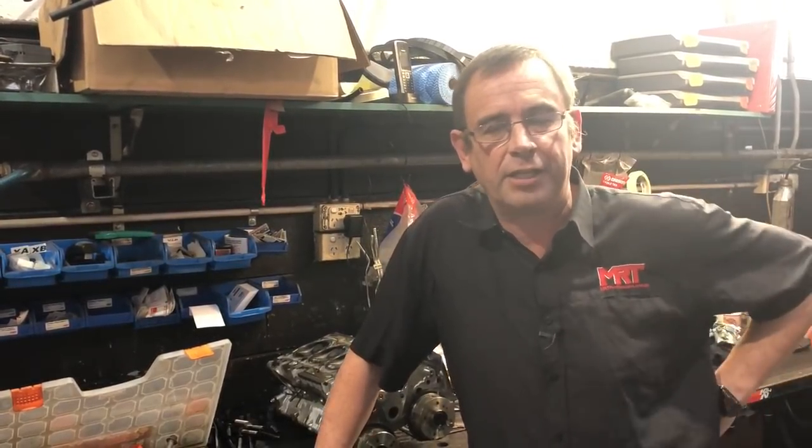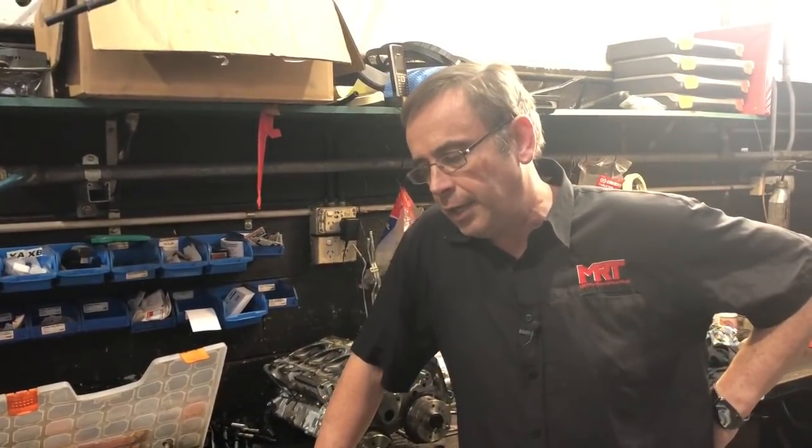the Mitsubishi Lancer Rally Art as well as the Mitsubishi Lancer Evo 10. You may remember from some of our previous videos — many years ago I had an R&D vehicle, we completed a world time attack, we had a stroker engine and all that kind of stuff. Well, we've had a client tow in his Mitsubishi Lancer Rally Art; they had a range of mechanical updates and unfortunately it needs an engine rebuild, and I'll show you that detail in a second. In the next couple of weeks we're going to do a range of videos showing you the mechanical repairs and upgrades.